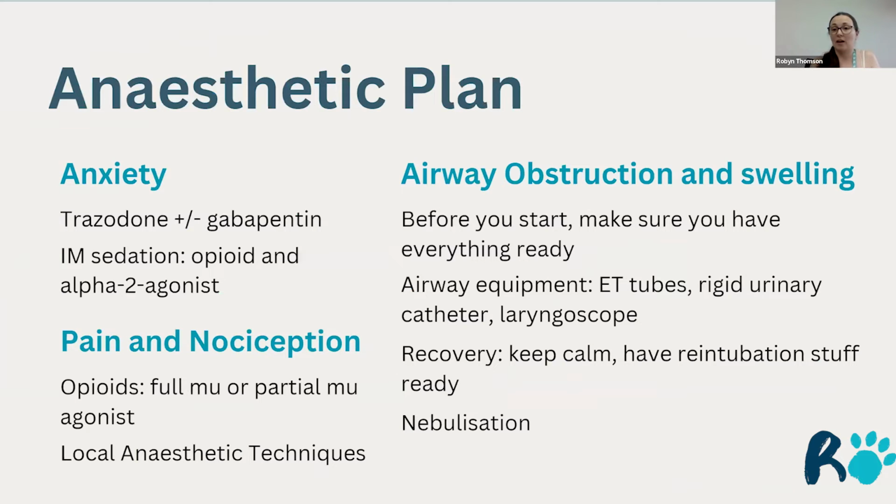Okay, so the first thing I'm going to think about is, how do I manage this anxiety? Because that is something I can actually do something about even before he comes into the hospital. So if I know this patient's coming, and I can have this discussion with carers about what we can do to make their lives a little bit more pleasant when they come to see us for the day of their procedure, I am going to try and get some medication into them. So for dogs that have anxiety and that aren't on any other medication, I'm going to typically use trazodone with or without gabapentin.